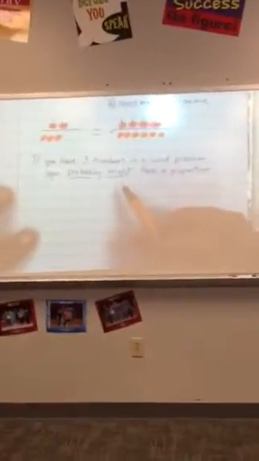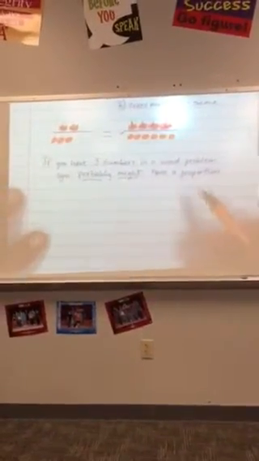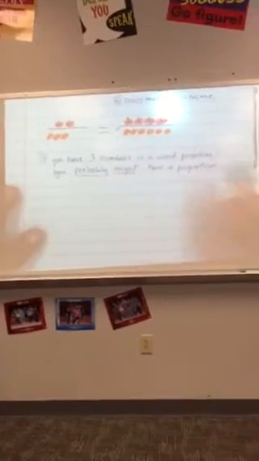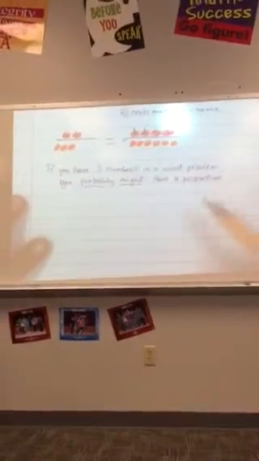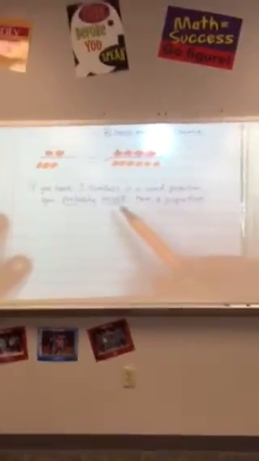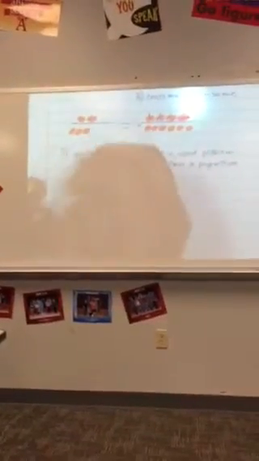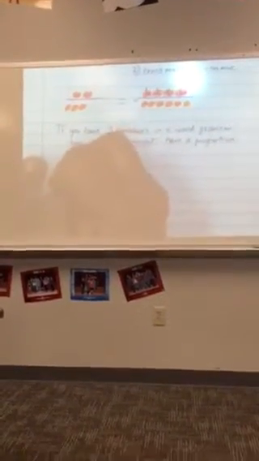Proportion. And if you have a word problem and you've got 3 numbers, you probably might have a proportion. That's not a rule that's always going to work, but it's something to check. Because if you're trying to find the 4th number and you're comparing things and you're looking for a proportional relationship, then you are certainly going to have a proportion. But to solve a proportion, this is the way you might do it.